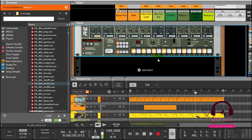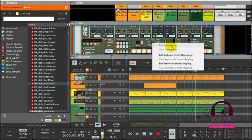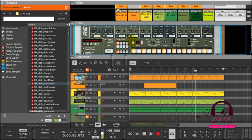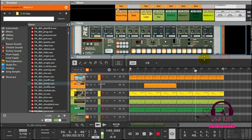But unfortunately, I haven't had a way to get it to work with automation. If there's a way, maybe you guys can find out something. Please feel free to share, because we would like to know that trick as well. But it could have been handy if you could edit this as automation, or maybe override it. I haven't tried override mapping and whatever. You can try and see how it works for you, right?